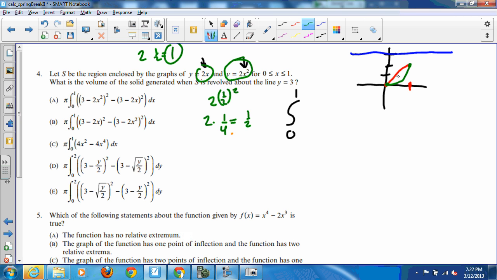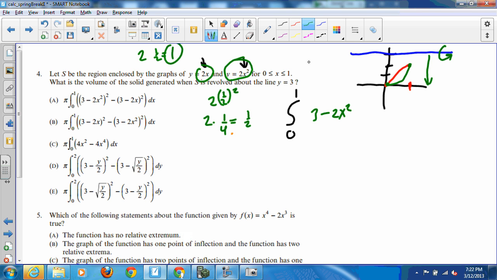So it looks sort of like this, and the parabola is underneath. So our axis of rotation is not the x-axis. Since we're rotating about that line, the curve furthest away from that blue line is the green line, right? This distance is 3, right? And if we're rotating this green line, it's going to be 3 minus this square function. So it's 3 minus 2x squared.